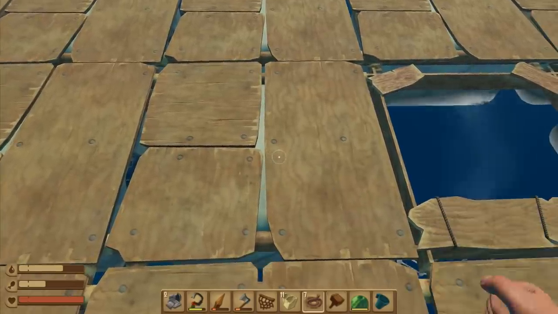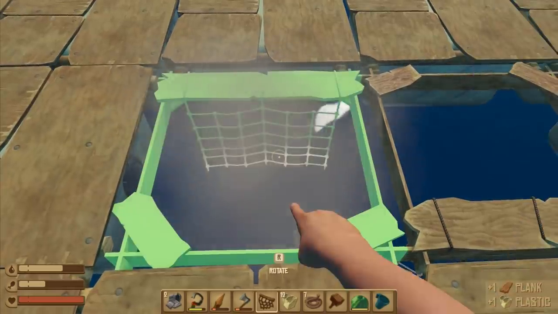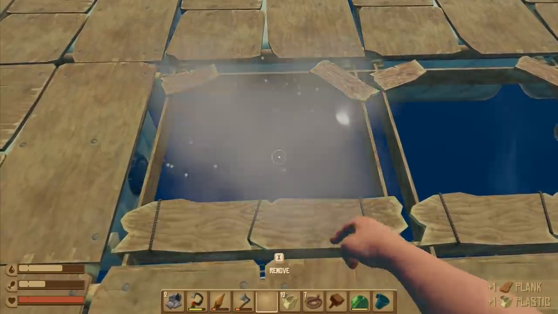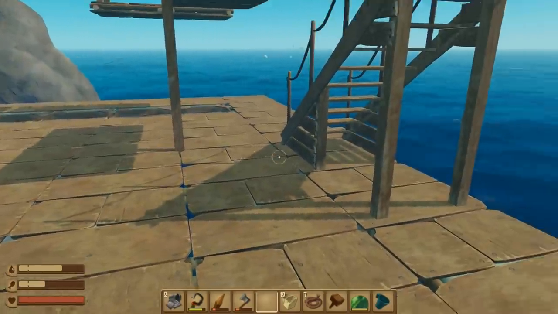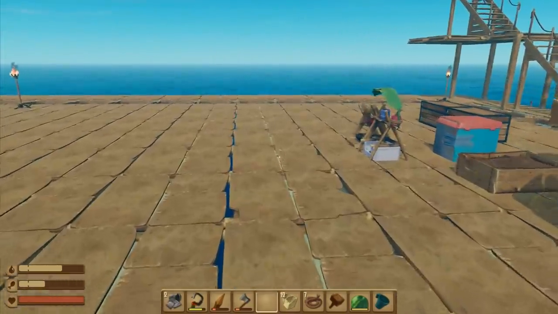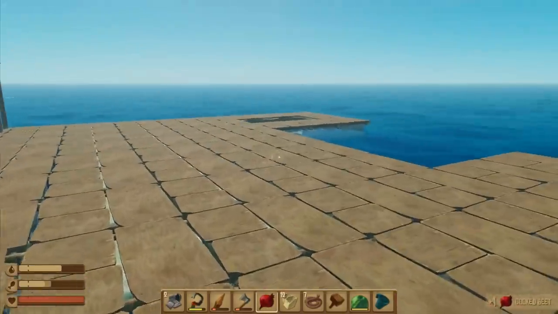Not really sure. No, I want to move that because I'm thinking that I need net on three sides of our raft in order to effectively get everything, whatever direction we're traveling. I need net on three sides of the raft. Anyway, I've run out of time for today's episode, so we're going to have to carry this on next time.